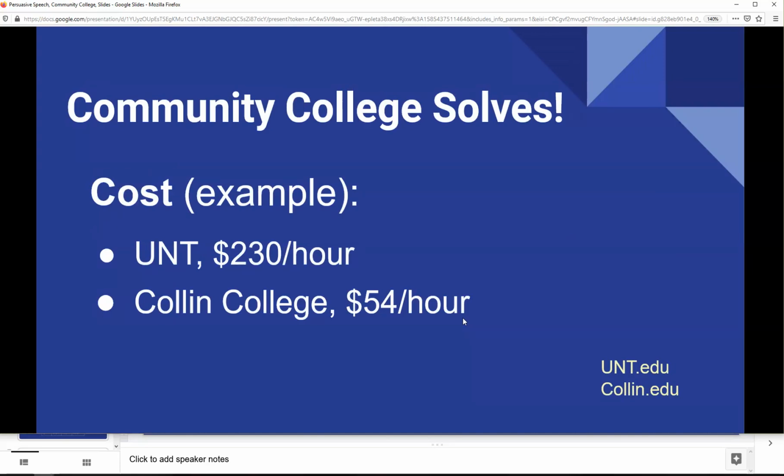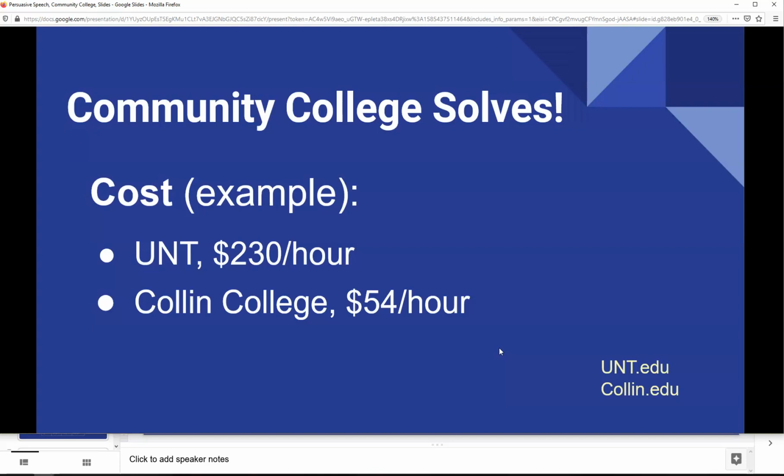Oh, by the way, y'all, when I was creating this slideshow at the beginning, you may have noticed that I put $700 an hour for the cost at UNT. It's not actually $700 per hour for the tuition. I went and looked it up. I was like, that just sounds like too much to me. So if you notice that something seems odd to you and you're like, that just doesn't sound right to me, always double check it because your instinct is probably correct there.